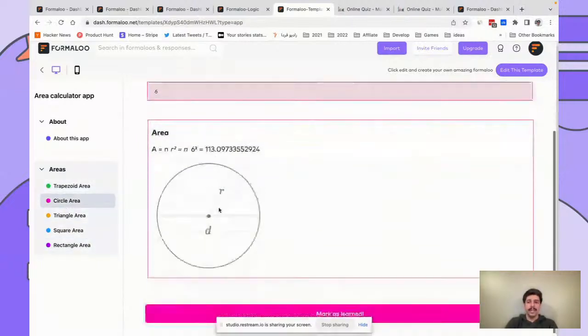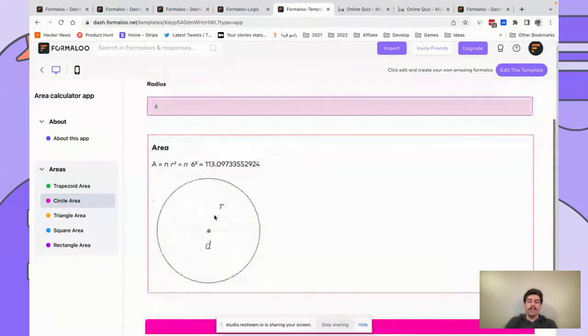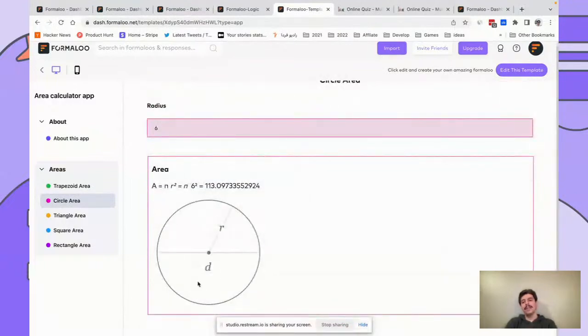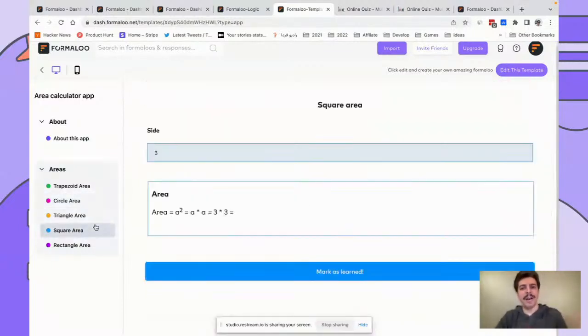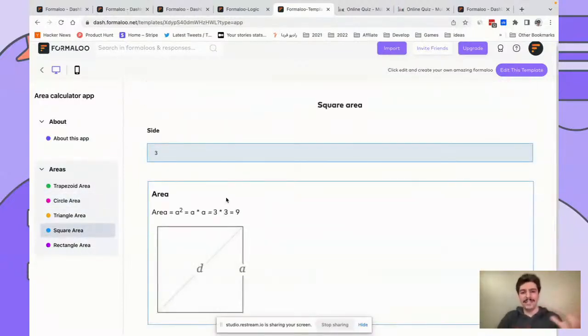Or for here, the only variable that I need to calculate the area of a circle is the radius. So if the radius is 1, it will be equal to pi. Pi times the square of the radius. So if it's 10 times 5, 100 times 5, and you can see how it works. All of this is possible with the formula field and variable field.